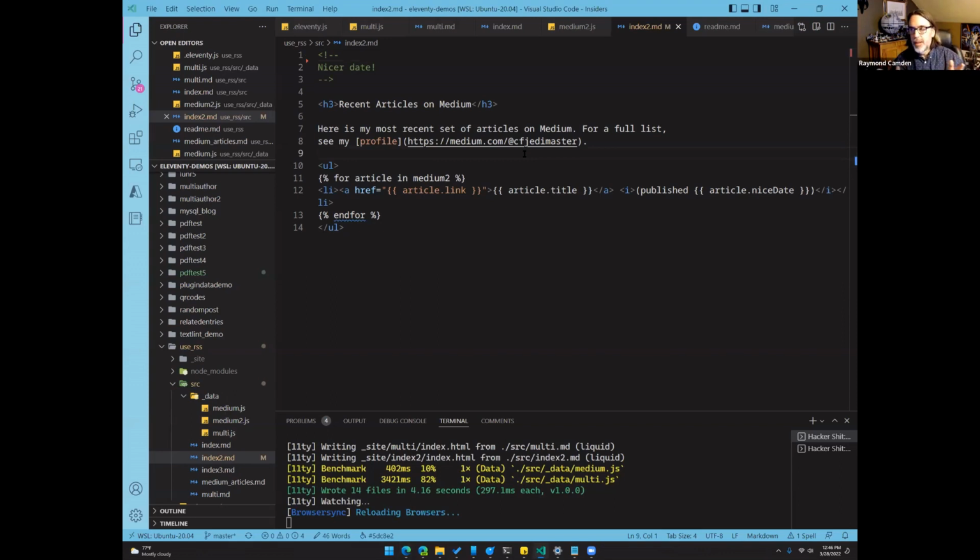By the way, totally unrelated Eleventy type tip. If you're doing anything in your data folder and it takes a little bit of time, don't forget that Eleventy by default will output how long it takes to run those files, which is really handy. So for example, you could see a file called multi that I'm going to show in a few seconds. Is taking the vast majority of my build time. That's why I didn't get that kind of instantaneous ability to see those updates real quick because it took 30 seconds to run. And you'll actually see that in a little bit and understand why it's a bit slow.